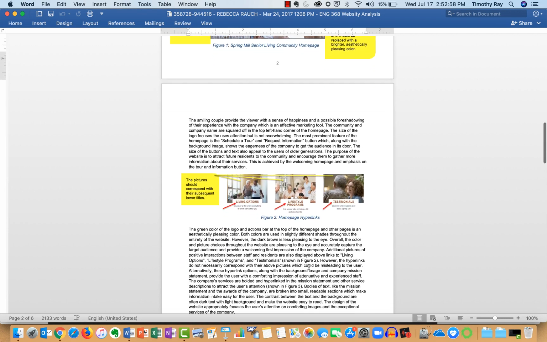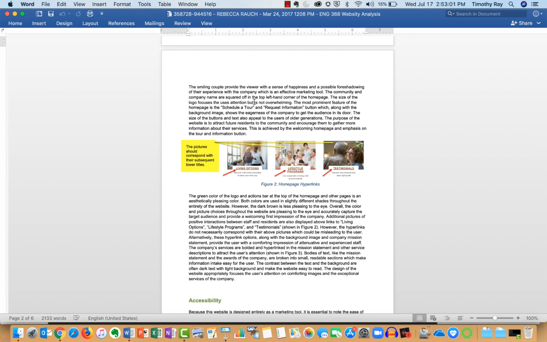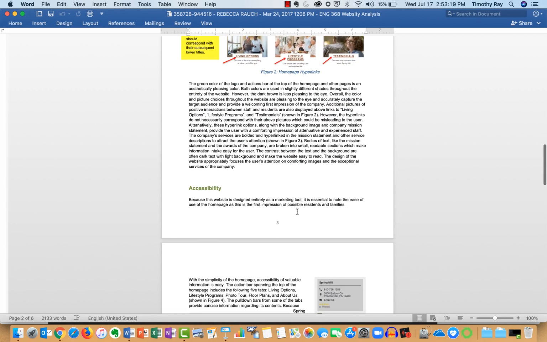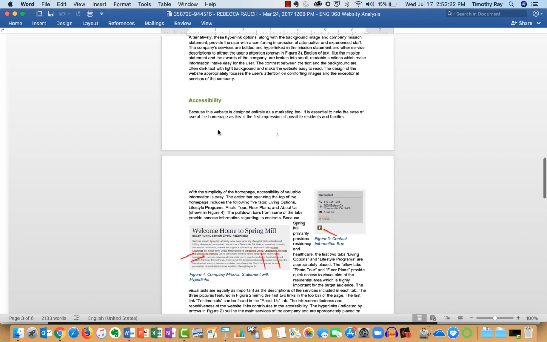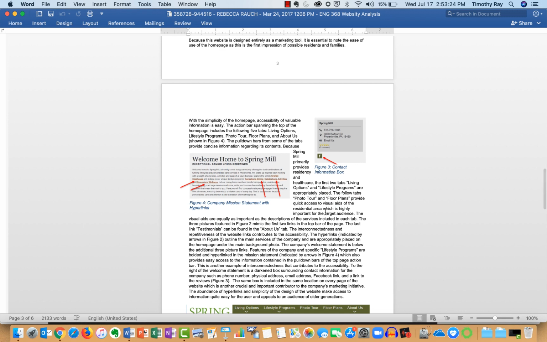Okay, so moving on, more evaluation and analysis. We see some images and call-out boxes pointing out things in these images, and some red arrows also pointing out things in these images. That's what I'm looking for in terms of screen captures in the body of the document. Then we get into accessibility, and we have a couple more screen captures with captions, and certain things are pointed out.